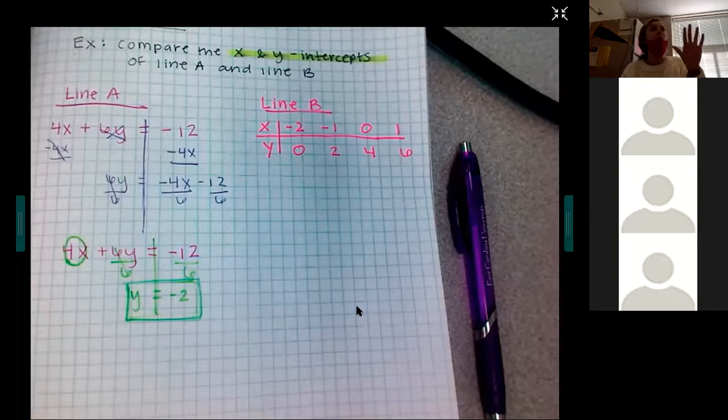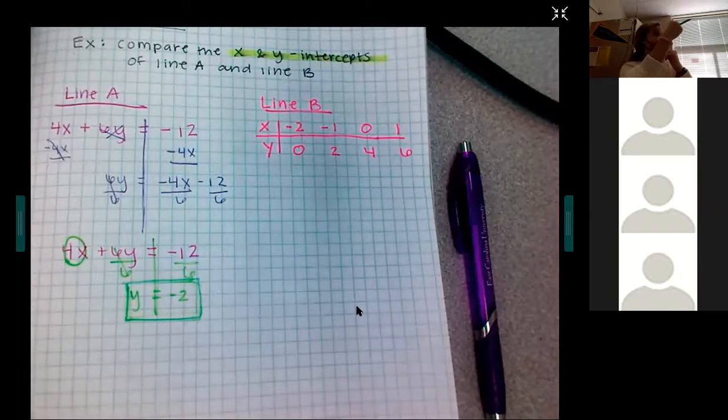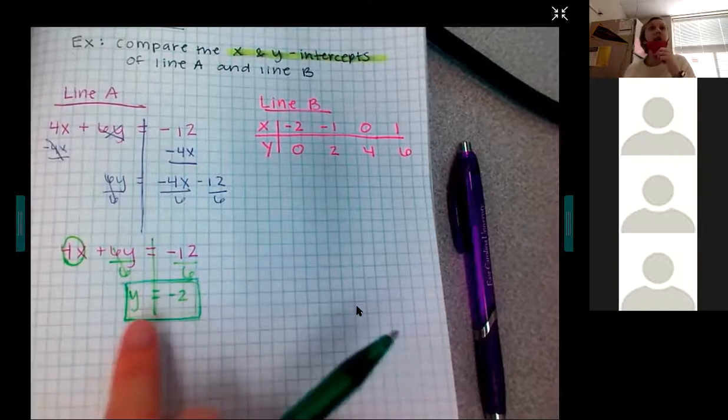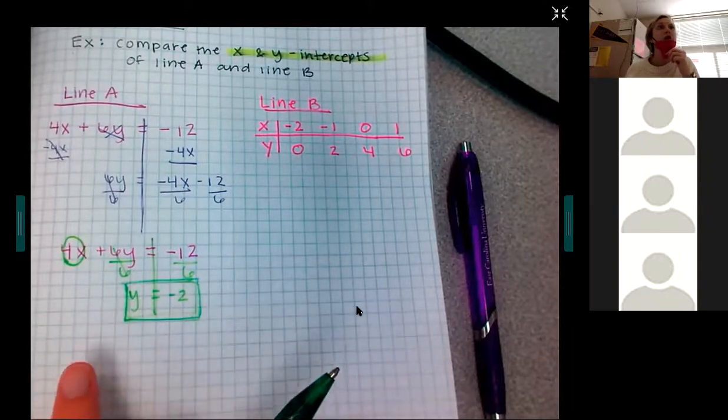Now, before y'all start doing crazy mess, listen carefully. I pulled my mask down for a second for a reason. I need you to make eye contact. Hear the words coming out my mouth. See the words coming out my mouth. This is to find the intercepts. It is not to graph.